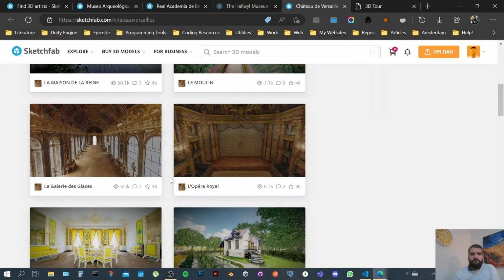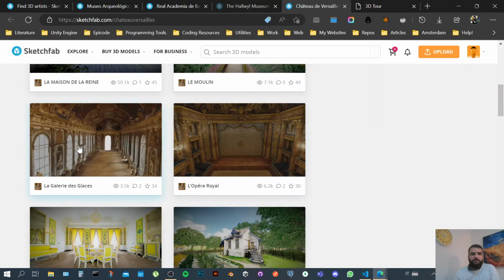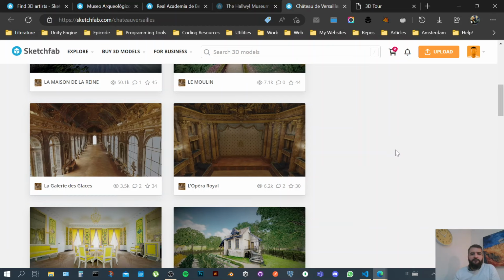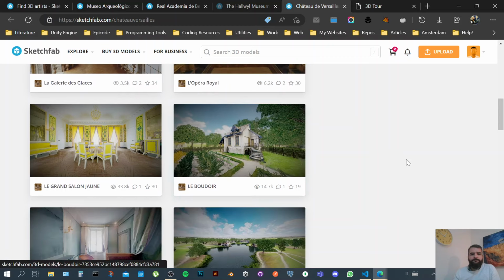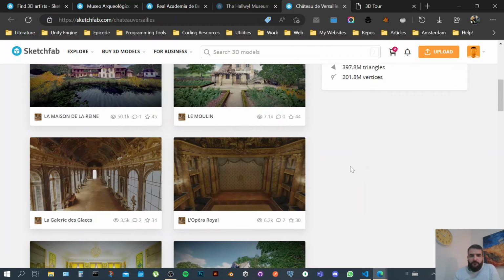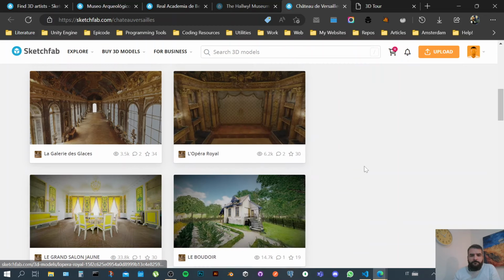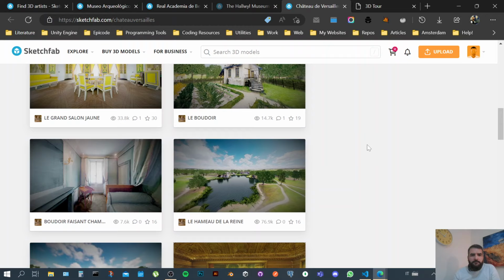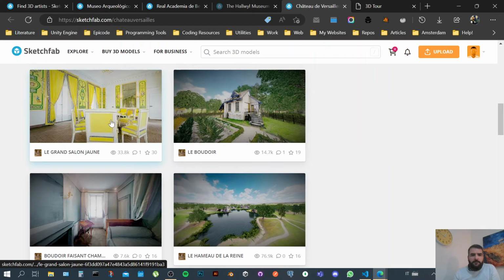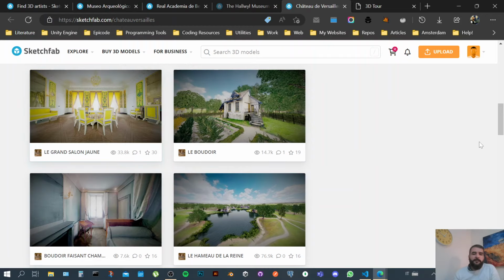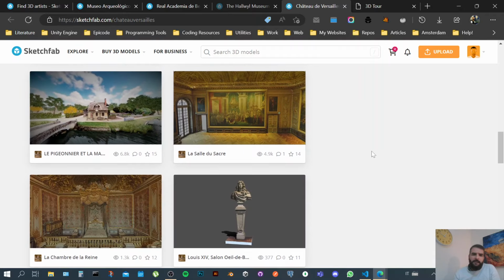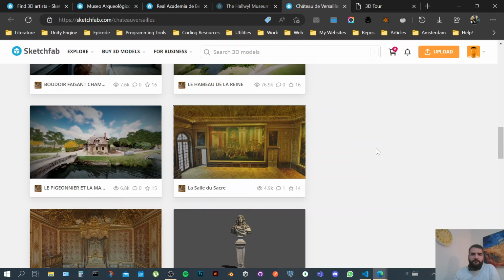I wanted to use this one at the beginning, La Galerie, or the Chambre du Roi, the King's Room. This is l'Opéra Royal, Le Grand Salon Jaune. I don't speak French, so don't laugh at me, but I speak a little bit.